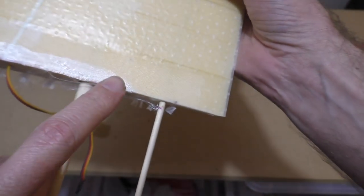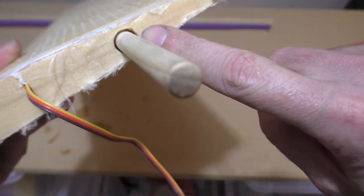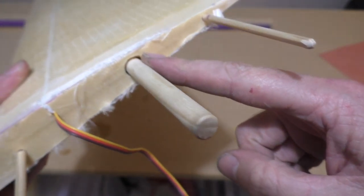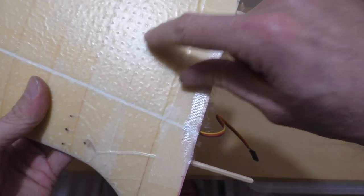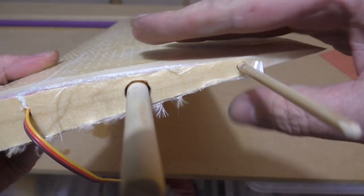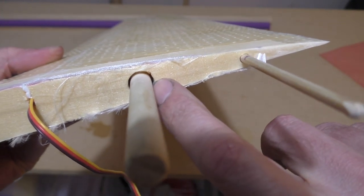This bit here, I actually left that unglued because this bit here where we have the aluminium tube to go in is quite critical, and I really, really didn't want any resin getting inside there. As it is, there was actually a little bit of resin that crept in through one of these little gaps here. So when I put the aluminium pipe in to check it, it got stuck. But it was only a tiny bit. Whereas if I had let the vacuum press this around like that and let the resin get into here, perhaps that would have been terrible.